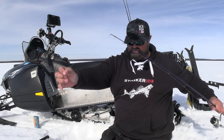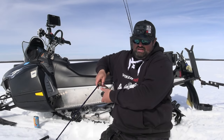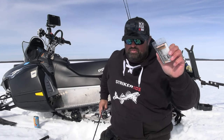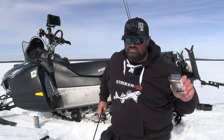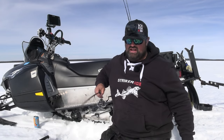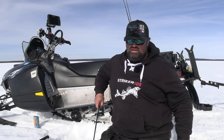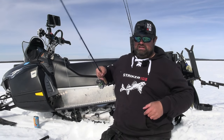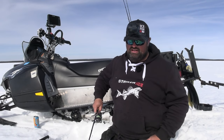I just saw a mark flash in, just below the ice, about 12 feet. I'm gonna drop down real quick and see if he's still in the area. I just saw it flash in there. But these grip trebles are pretty neat. Okay, this is where I saw the marks, around this 12 feet here. I'm gonna jig here a little bit. Oh yeah, look at that. I thought I saw a mark flash in as I was talking. Oh, didn't connect.